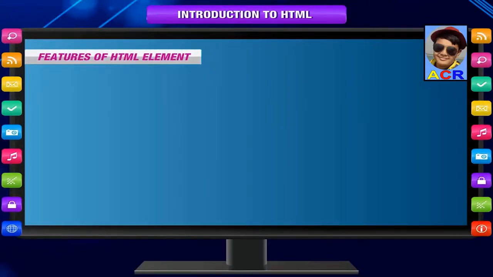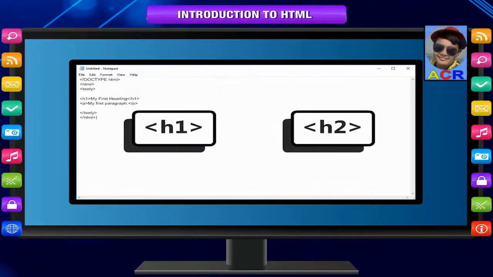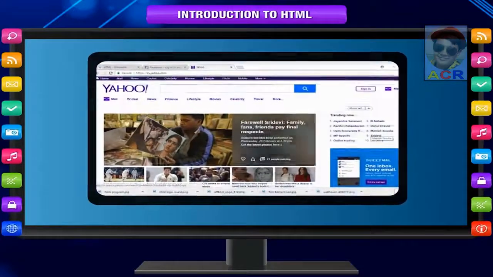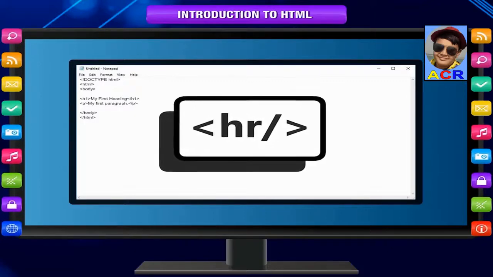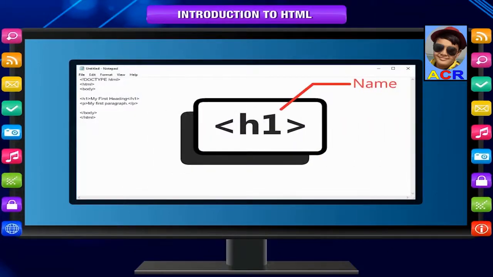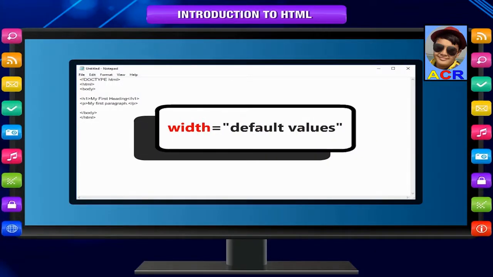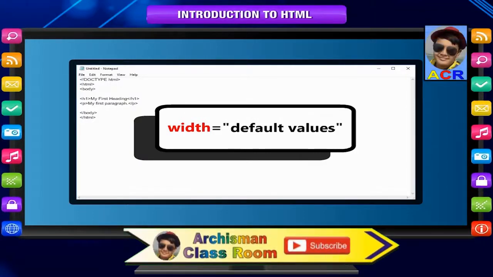Features of an HTML element. The HTML element is everything from the start to the end tag. Each tag is enclosed in angle brackets. The general form of an HTML element is the overall function of a web page. Some HTML elements are defined as empty elements. They enclose no content. The name of an HTML element is the name used in the tags. The end tag's name is preceded by a / character. If its attributes are not mentioned, default values are used in each case. To keep things simple, we will not specify any attributes and assume default values.